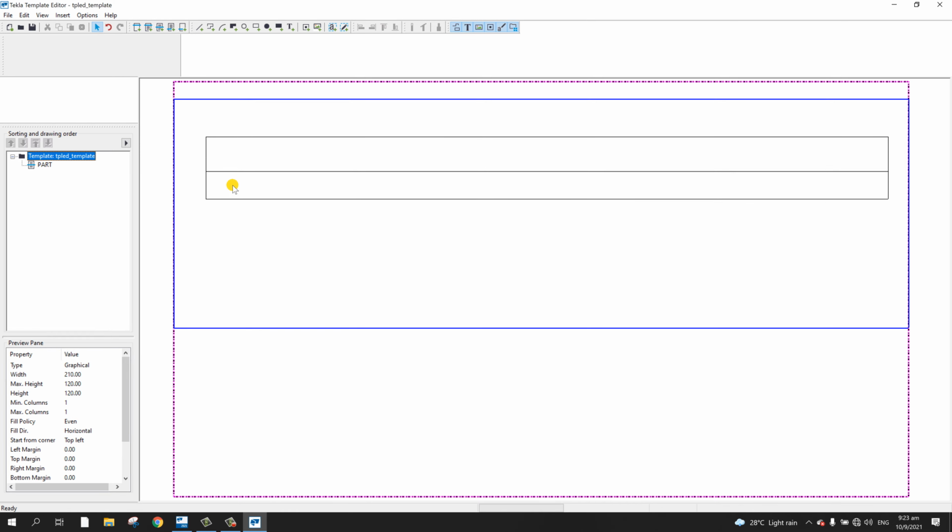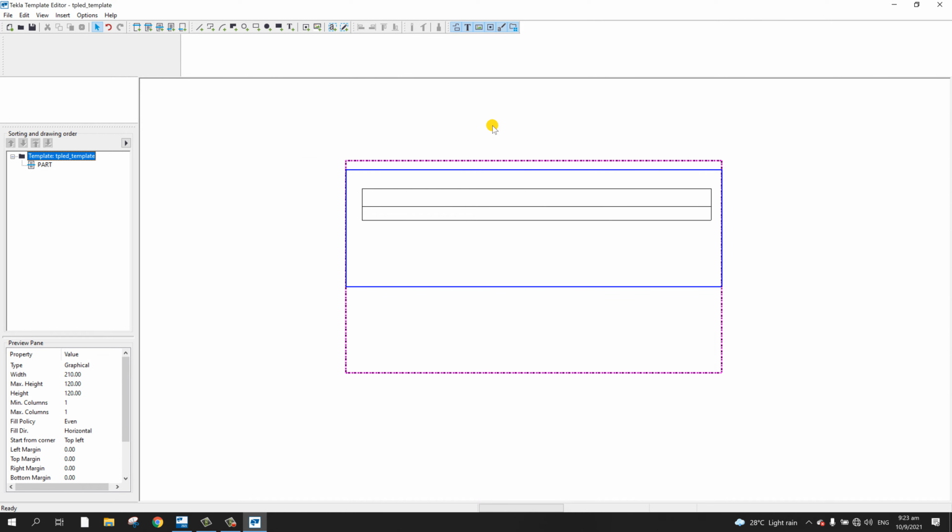Now, you will notice here that this vertical line is not a continuous line. It's a cut line. Why? Because the top part, I want to put the title there, and then the bottom part will be the description.